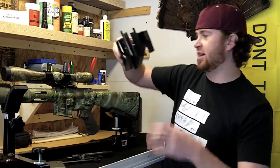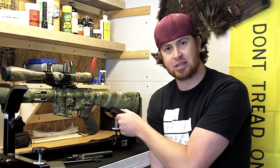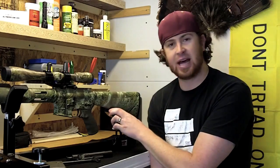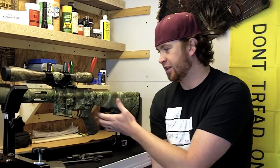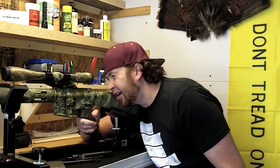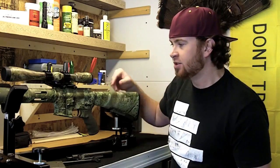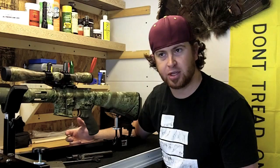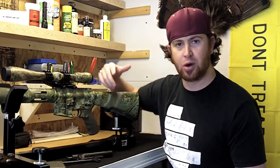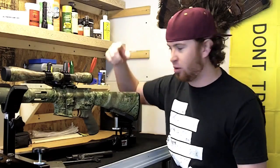Something that comes to mind with this is breaking in a new rifle at the range. And you know, the one thing we like about this that we said in the shooting rest review is that it is so sturdy, but does not get in the way of the shooter getting comfortable on the rifle in order to get a good sight picture and a good cheek weld to the top of the comb here. So let's say you're wanting to break in a rifle and you're shooting once, running a patch through the bore, shoot again, run a patch through the bore, and you go through that whole process.